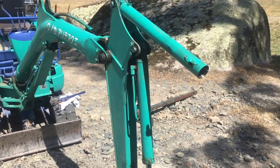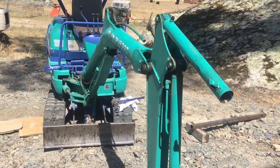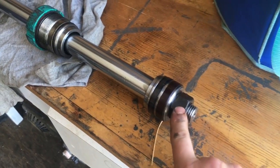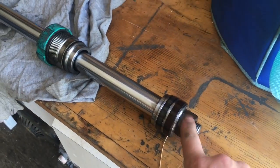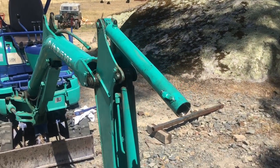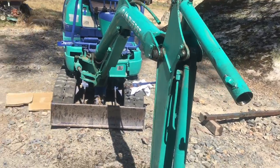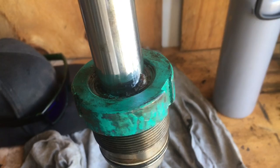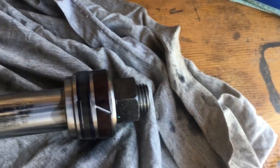This is the main rod from the hydraulic cylinder. It was a little difficult to pull out — I just used the ratchet strap hooked to the vise. It didn't really require that much force. Next I need to remove this nut off this end, which I think will be pretty torqued on tight. I'm going to keep going with what's working and use the excavator to hold it. You can actually see where the wiper part of the seal has pushed through — that's why it was leaking quite badly. The rest of the seals look just fine.